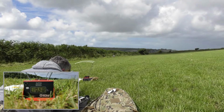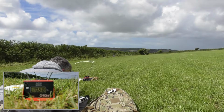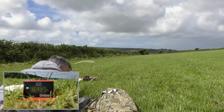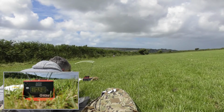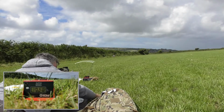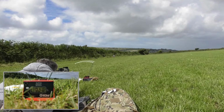Loading the magazines again. One thing I would suggest if you're going to use a lot of this in one day is to take a rag with you, because it's very greasy, this ammo. Runs nice in the Anschutz 1761. Runs very nice and everything's unedited, so this is a live take of what I'm getting. Try and get the grease off. There you go, last 10, batch 2. Very low there.